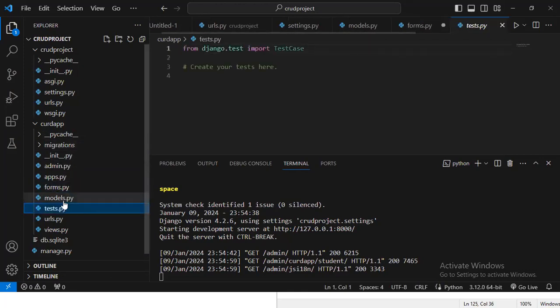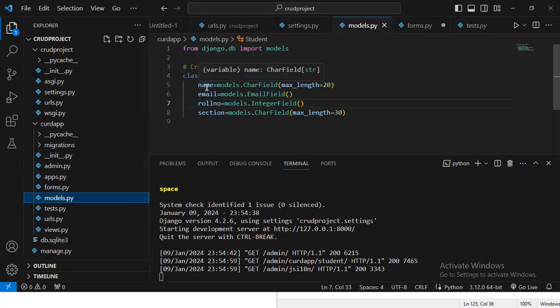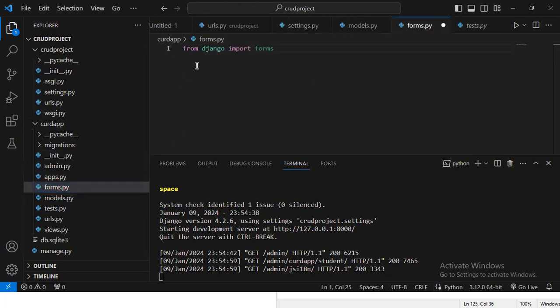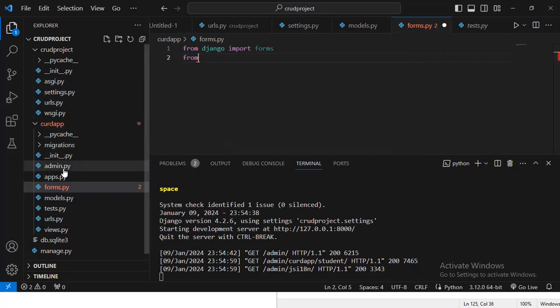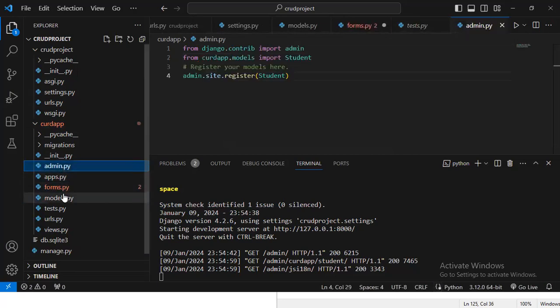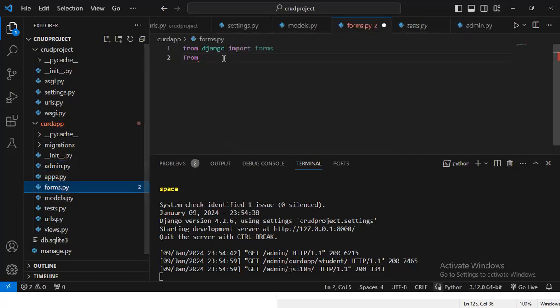Which model have we created? This model, Student. So this model we need to connect with our form. So let's import that model. Where is the model available? Models are available under our application.